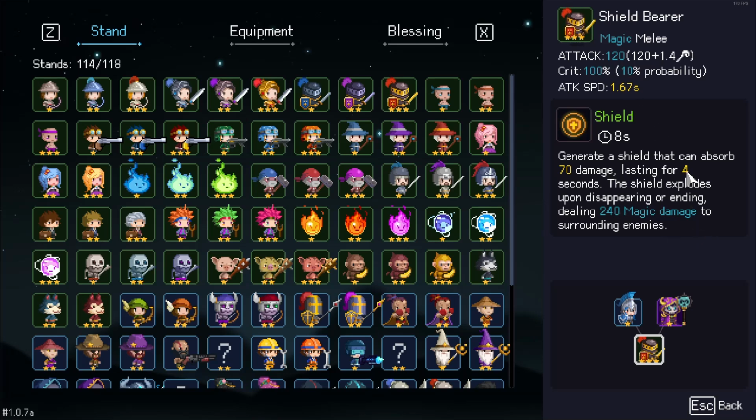It does double damage. It grants a shield, so you take less damage. It casts it, and it lasts for 4 seconds. So you get the cooldown down enough, which isn't all that hard. You constantly have a shield up. And if you have more than one of these, they can alternate their shields based off of when you buy it. So you will always have it.